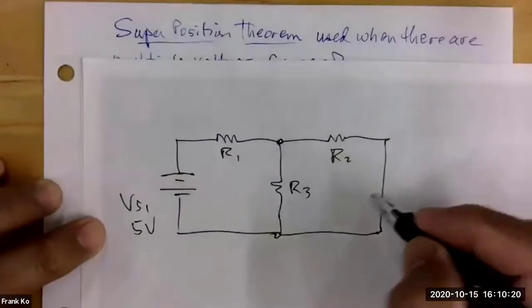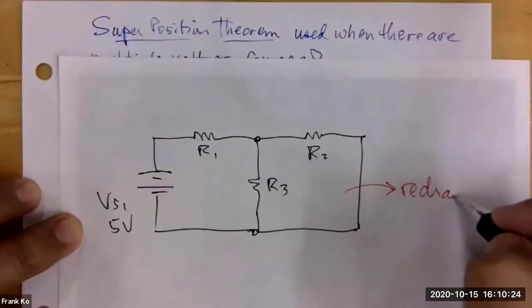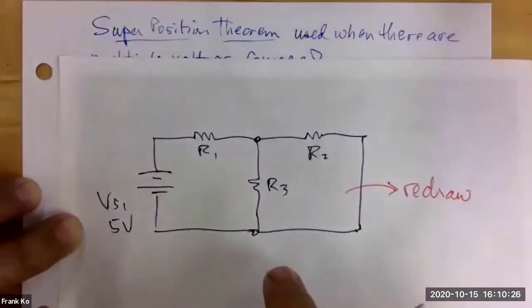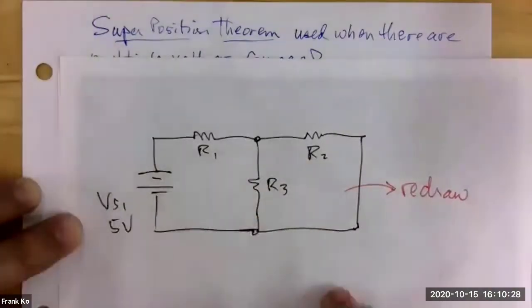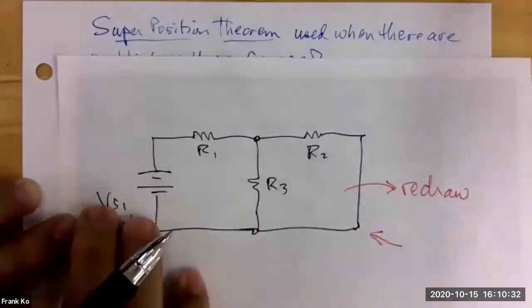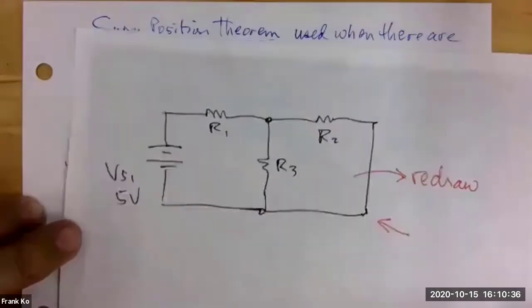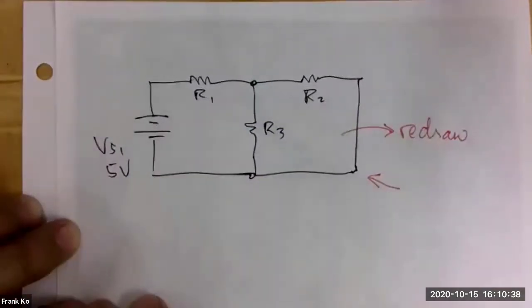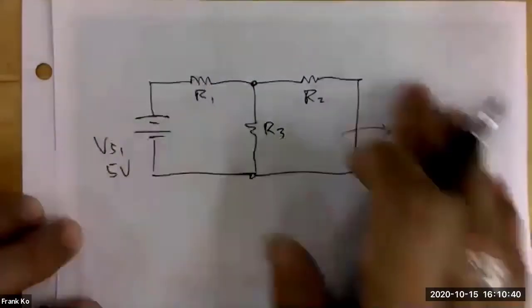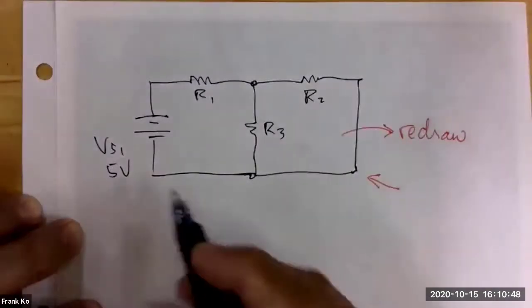We've done this several times. You would do a redraw, yes? So in a redraw, you would simplify the 3 resistors into 2 resistors. So you look at the circuit from a point that is farthest away from the voltage source, and you look for relationships that you can see between these resistors. And what relationships do you see, Yusuf? How can I redraw this to become a simpler circuit? R2 and R3 are in parallel, so R equivalent 1. R2 and R3. You're right.